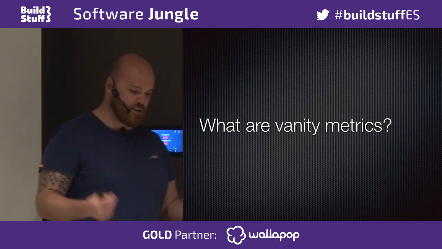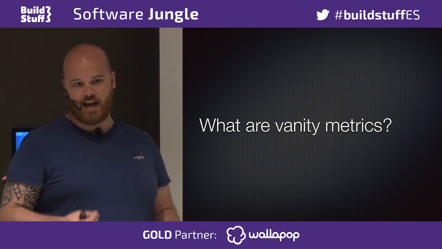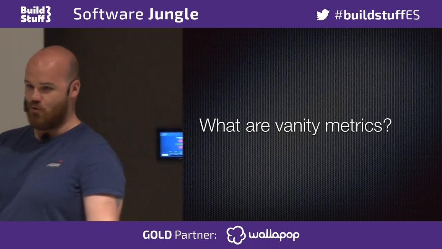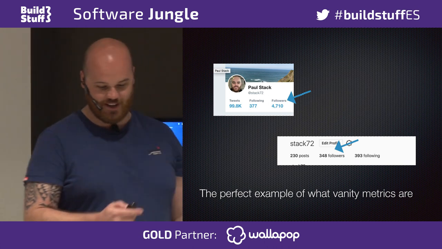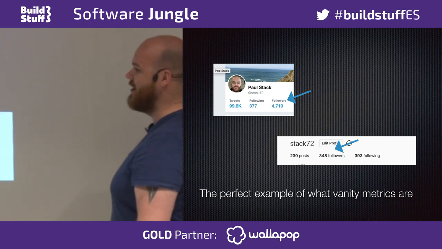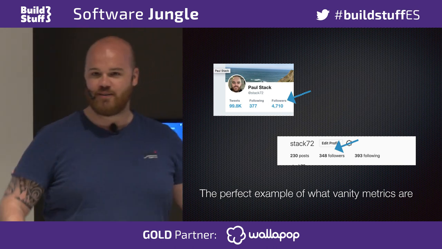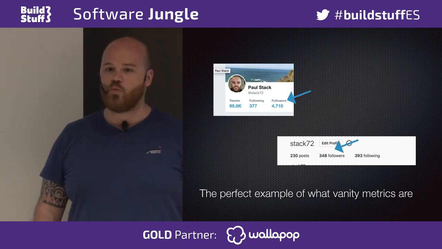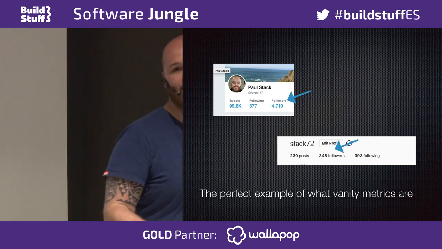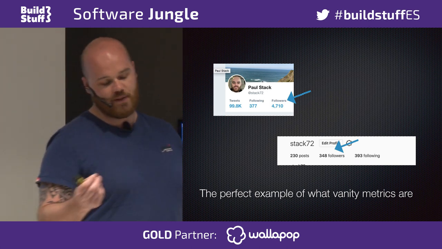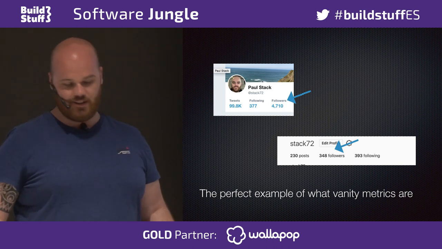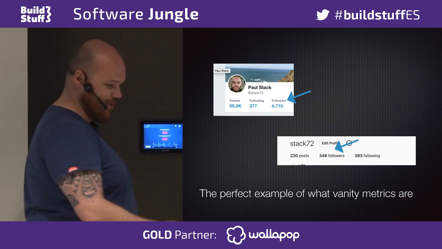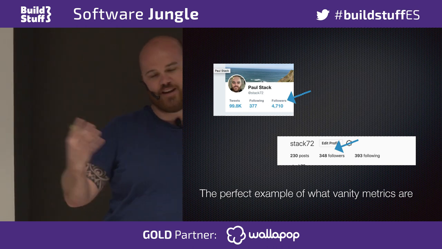So a vanity metric is a metric that makes us look good to other people, but it doesn't actually give us any real indication of performance. Now, that's a lot of words, okay? A perfect example of a vanity metric is this: Twitter followers, Instagram followers, all of this stuff. We feel wonderful about ourselves when, if you're on Instagram, you hit 100 likes on your Instagram picture. What does it mean? It means nothing. It could be a bot, it could be 100 bots. You could have said something particular to a specific niche hashtag, anything, okay? If you look at your numbers on social media and you actively track them, you are guilty of falling into the vanity metric trap.